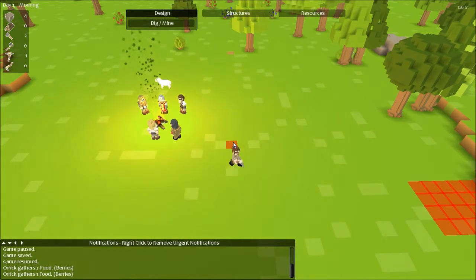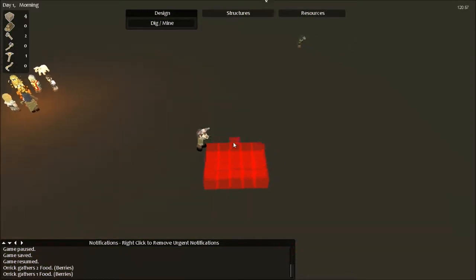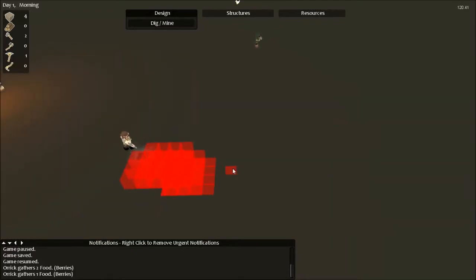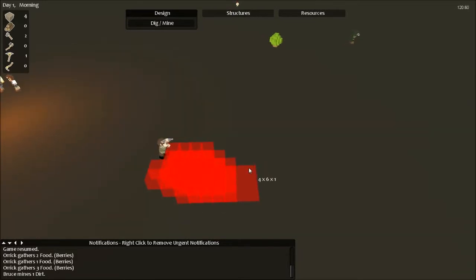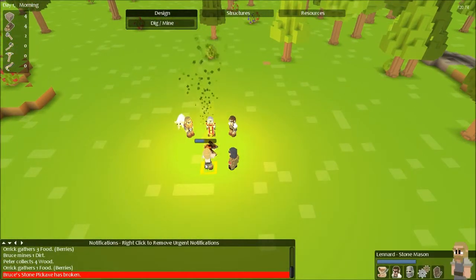I will just go page down a lot. Come on. There we go. And now I can do it like this. And down again. And down. Right. Okay. That was awfully weird. Maybe there. Okay. And his stone pickaxe broke already. Why is the stone made?